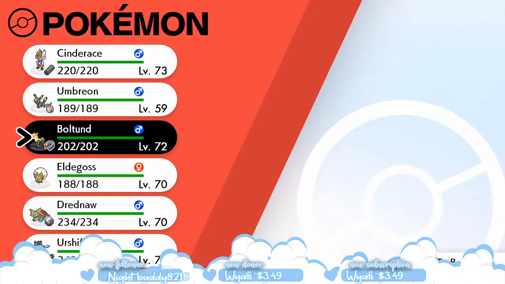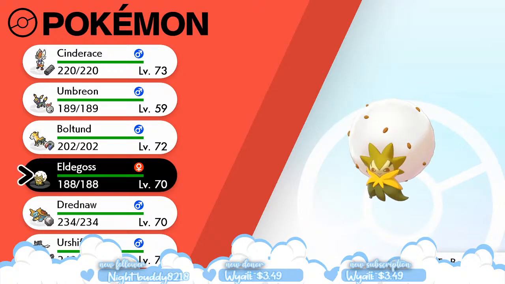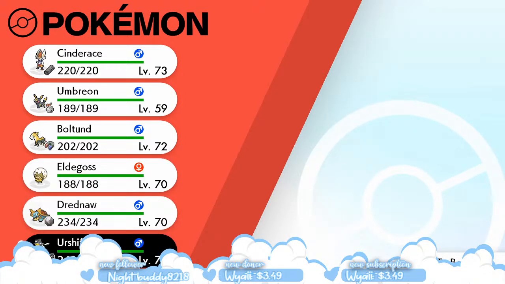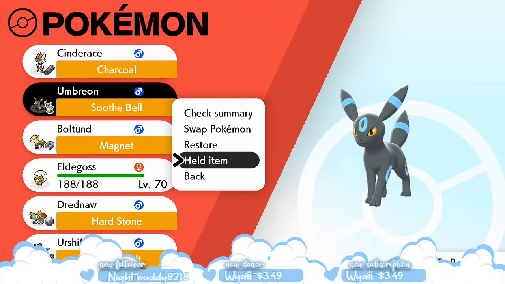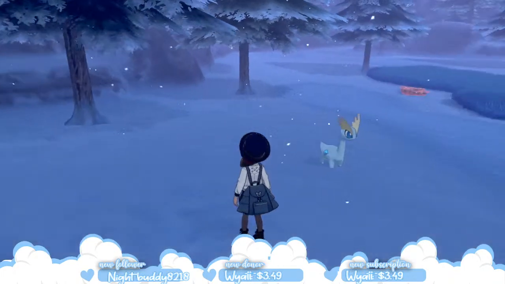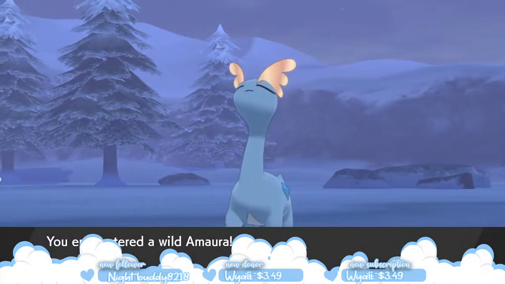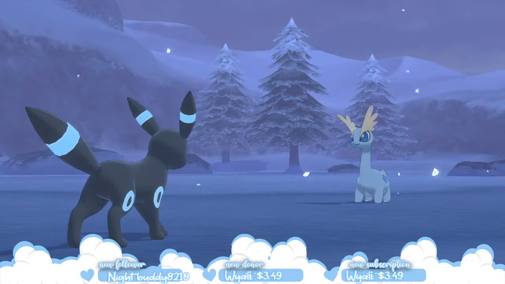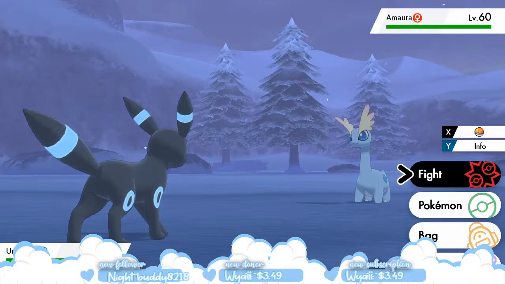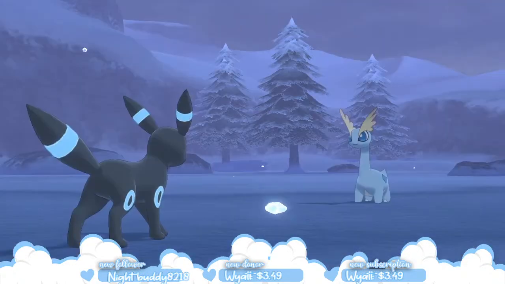Just to take out, okay, so, I really don't want Cinderace to take it out in one shot. Maybe we'll actually get Umbreon to take the wheel, because I don't think these Pokemon go past level 60. Oh, look at the shiny Umbreon. Even though I really wanted something else, but it's okay. We're gonna do Take Down.